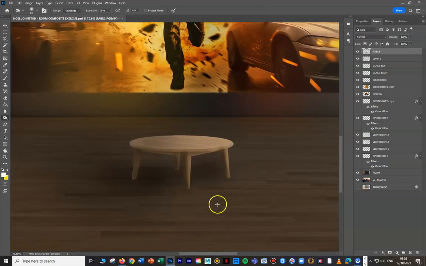Now the only thing about it is where the legs are actually touching the ground needs to be fixed, because they're too clean. There isn't enough going on around them. So if I click on the burn tool again and I go down to mid-tones and just try and put a little bit of shadow just where they're touching the ground, because generally speaking they will cast a shadow immediately where they are.